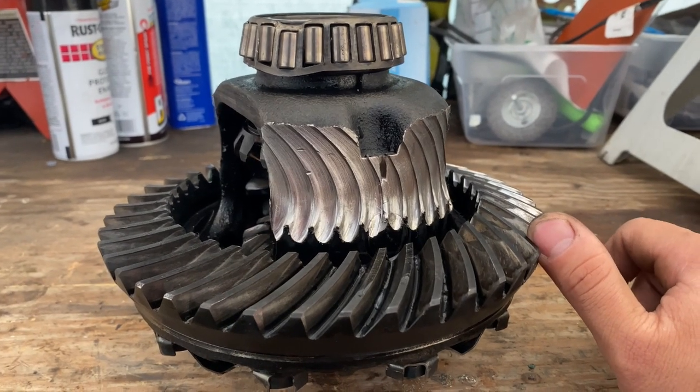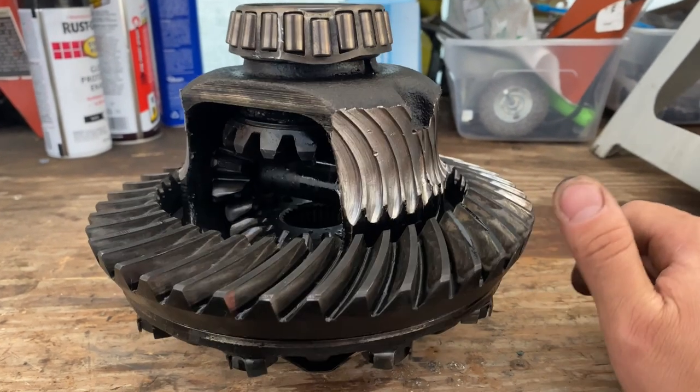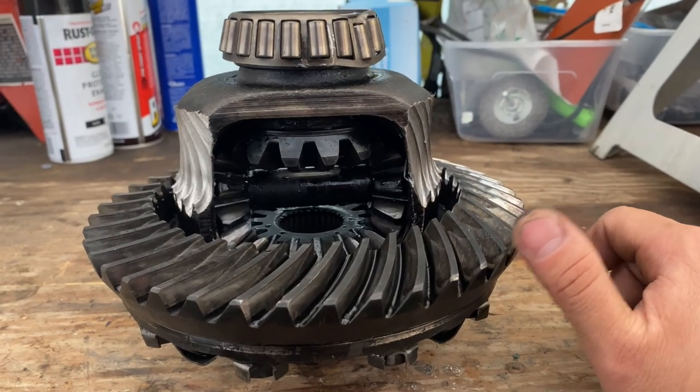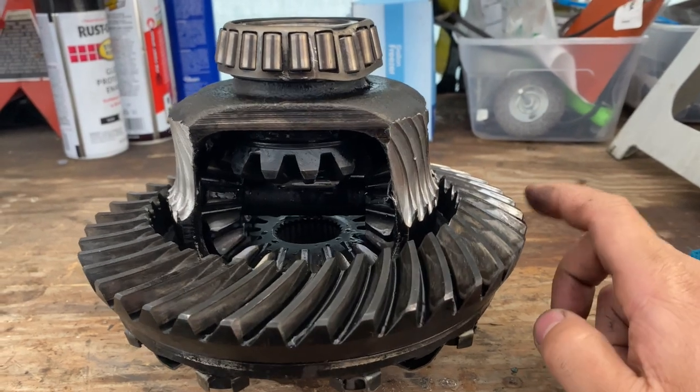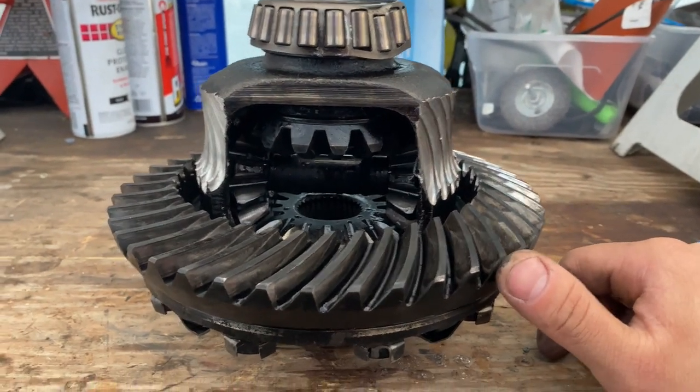But then I was like, whoa, let me go pick it back up and clean it up, degrease it, save it for a souvenir. This is something I never seen before. This is my first time seeing this. So I think I'll just go ahead and hold on to this.